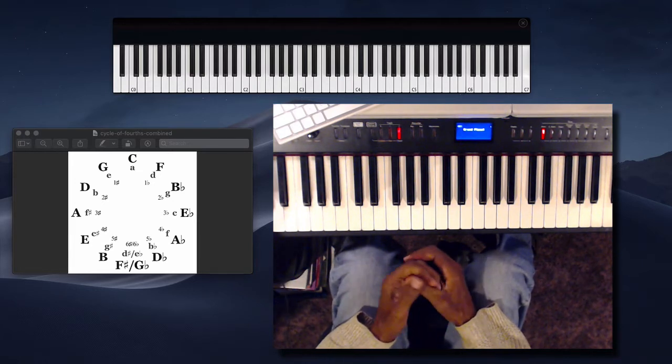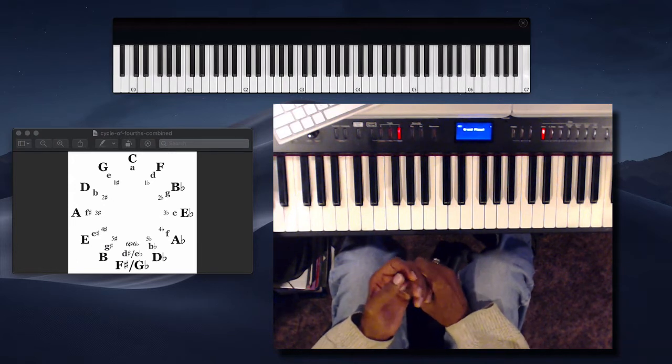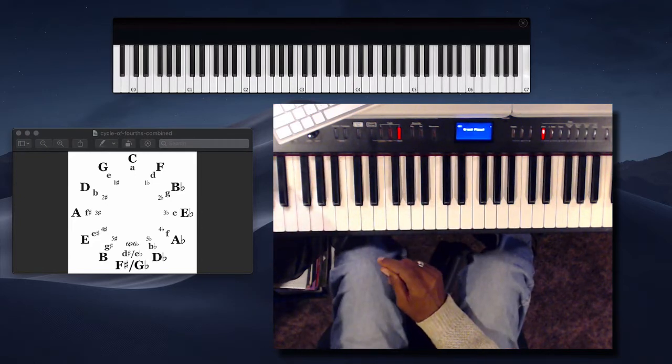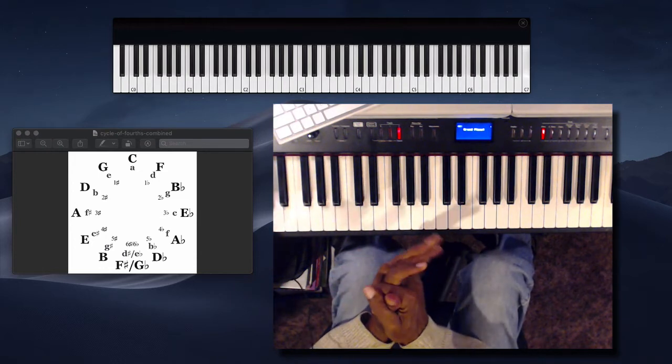What I want us to do and accomplish here is to practice 1 to 4 movements in every key, and then 1 to 5 movements in every key, and then be able to hear that. And that's probably enough for a week's worth of work.